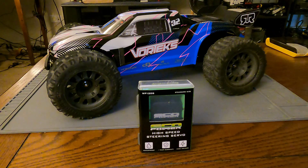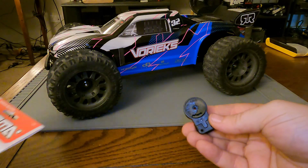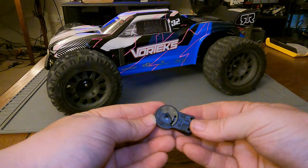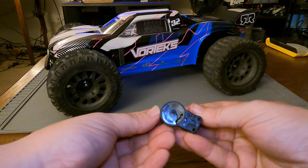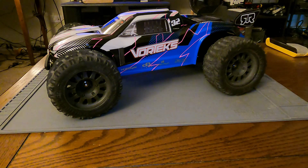For the steering servo we're going with the EcoPower WP120S — I've used a lot of EcoPower servos before. This is their speed servo, the faster one for 1/10th scale, and it should have plenty of speed and power for the Vortex. We're also doing a stock replacement of the servo saver — I broke the factory one at the skate park. I heard these are kind of a weak point, though I never broke one on my Gorgon or my Fury. Probably not going to do too much more skatepark bashing with the Vortex, so I'm not too worried about upgrading to a metal servo saver.